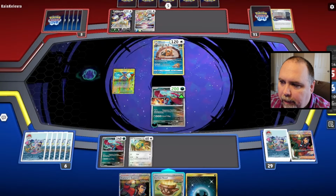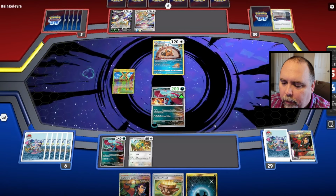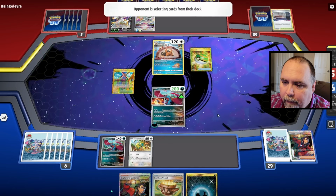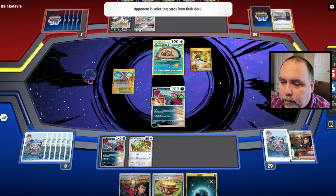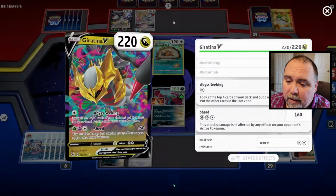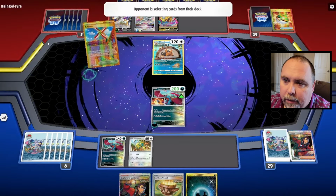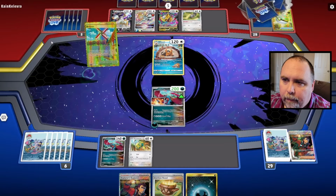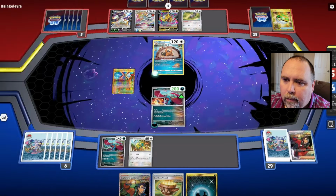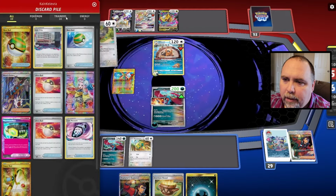We don't need to play the Earthen Vessel. We'll look at that once we're able to make an attack. It's worth noting too that by holding the Earthen Vessel here, we can potentially discard an extra ancient card to up our damage on the following turn. Our opponent does have a double turbo energy to be able to retreat the Bibarel.